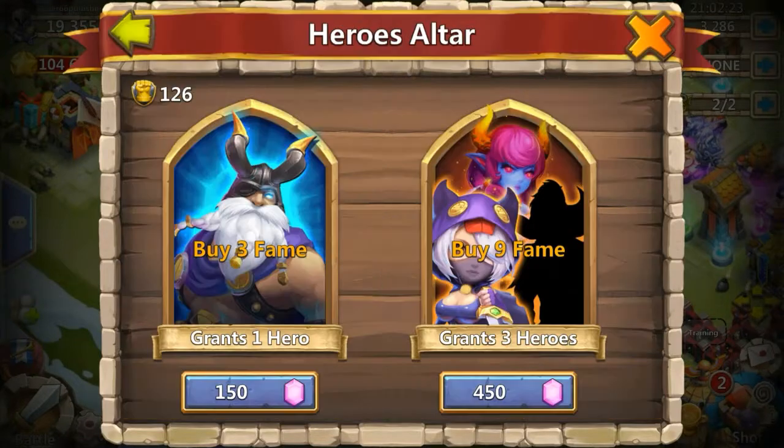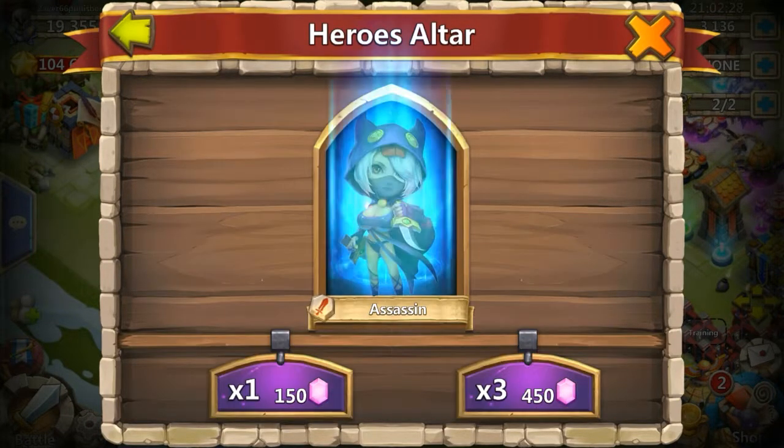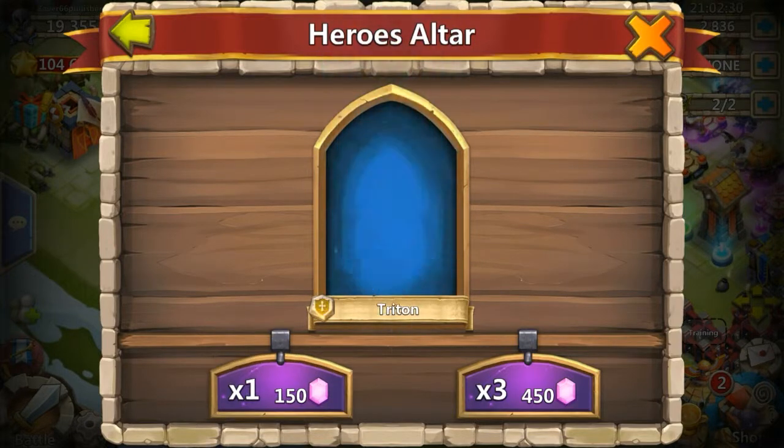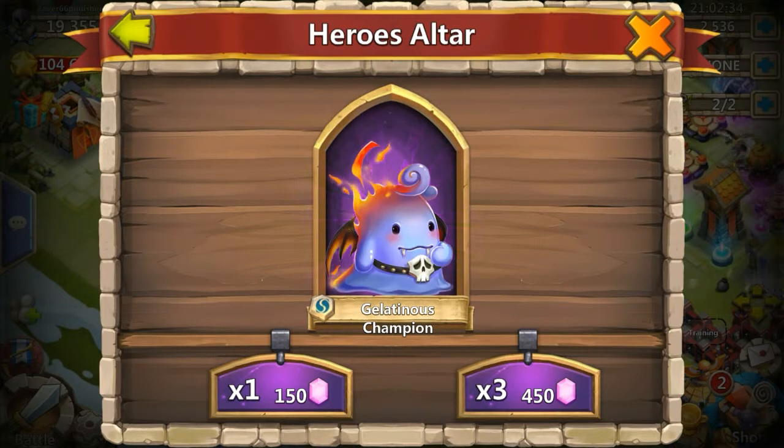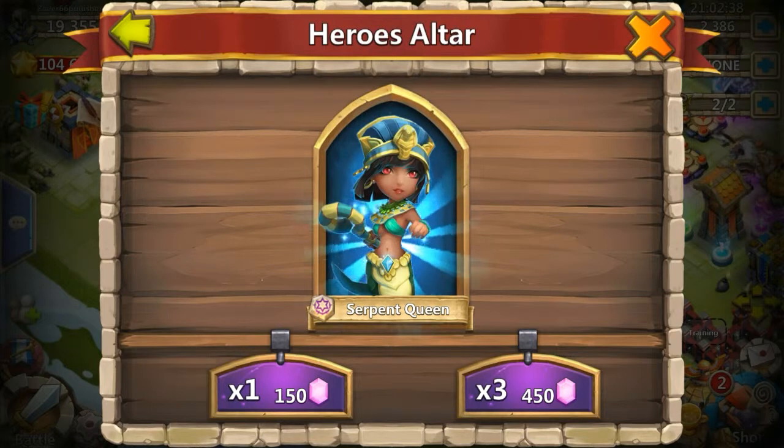Just kidding. Nope. We gotta roll for some more heroes. Let's see what we can get now. Let's keep going. Assassin. Shaman. Triton. Gelatinous Champion, which I will take now because I really need them to level up. Pumpkin Dukes.